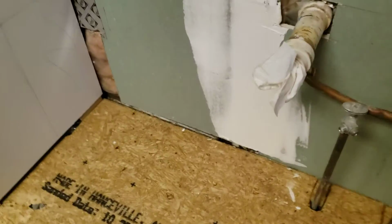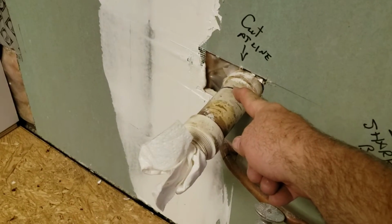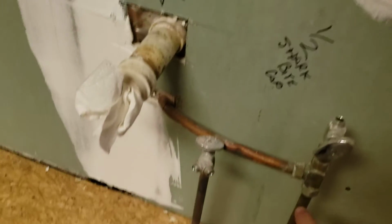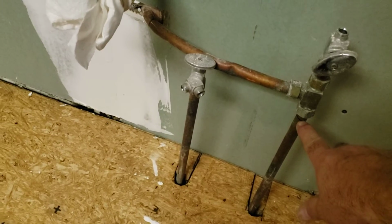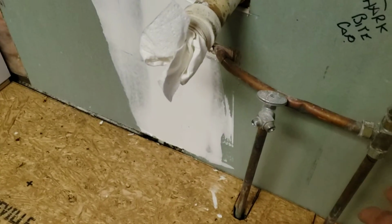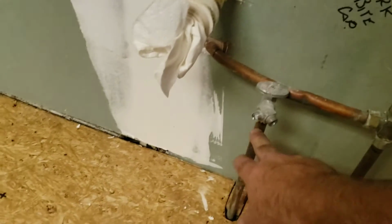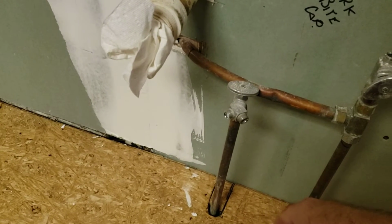I'll show you through it real quick. I need to cut this pipe off at about 1 inch from the wall so that we can add a collar to that and put the receiver back on it. This pipe needs to be cut off with a spiral cutting tool here and remove these two valves. That way a 1/2 inch SharkBite can be put on top of this and top of this so that we have minimum size holes for us to put this over into.